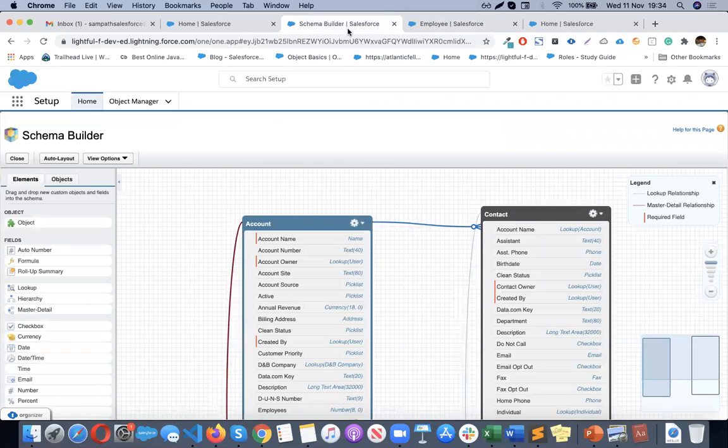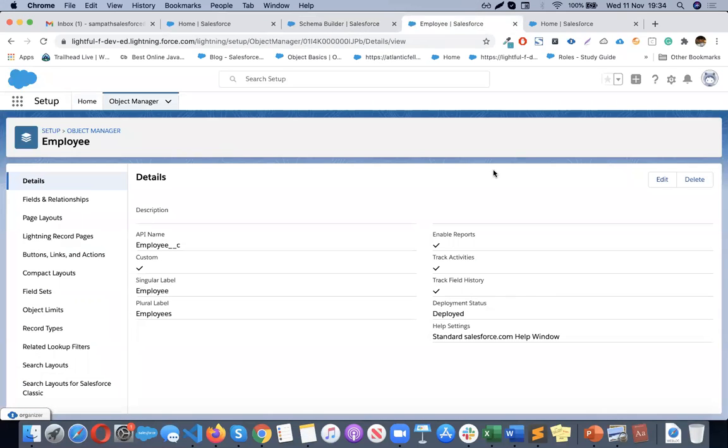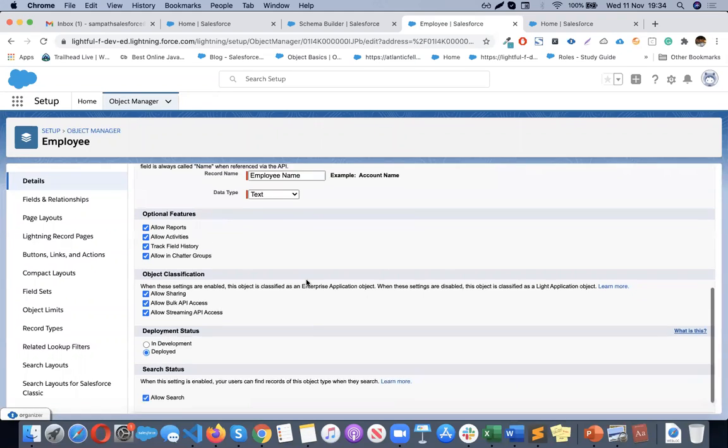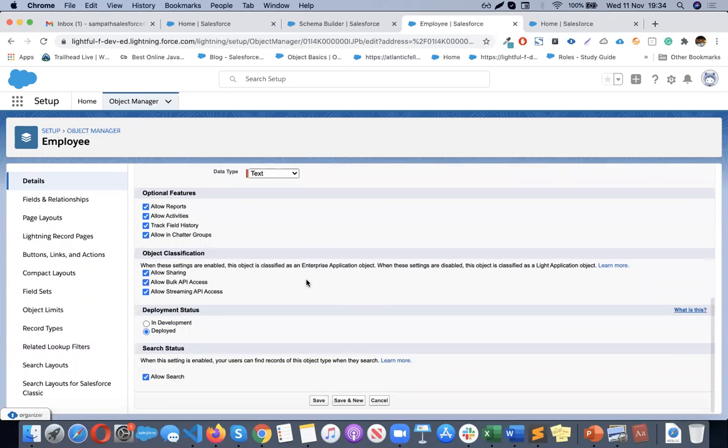Again, yesterday's question: once I create an object, can I go and modify that? Yes, very well, you can go and modify here and you can see all the details. You can modify, but the last two options are available only the first time, not all the times. The last two checkboxes are available only the first time while creating the object.